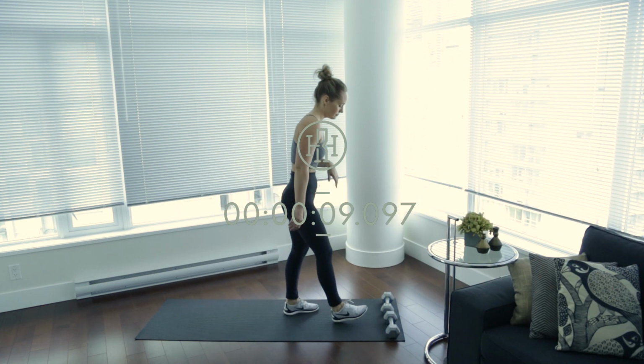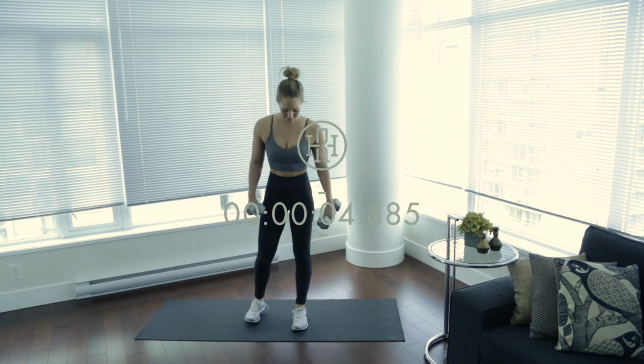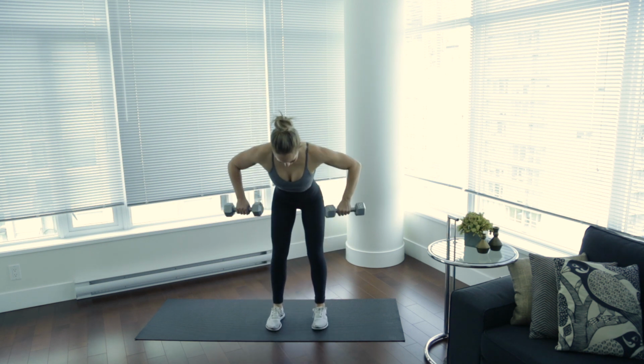Alright, this is your 10 second countdown. Got some new exercises for you for circuit number 2. Aren't you excited? Grab your dumbbells. We're starting with a bent over row.